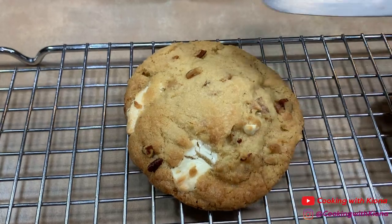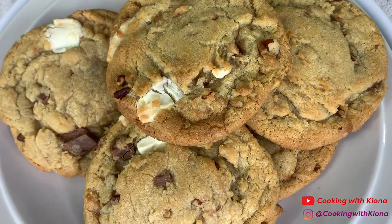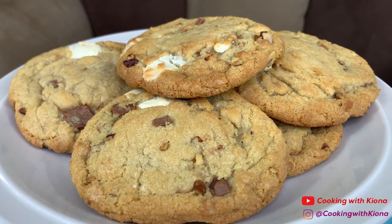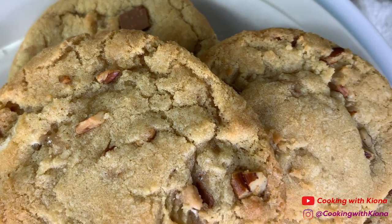When your cookies are finished baking, place them on a wire rack and let them cool. And this is the finished result! These cookies came out great. They were chewy, sweet, and delicious. Needless to say, they didn't last very long. I'm really happy these came out so well. I've made cookies before, but they have never come out looking this good.